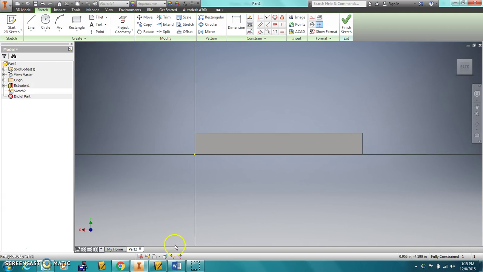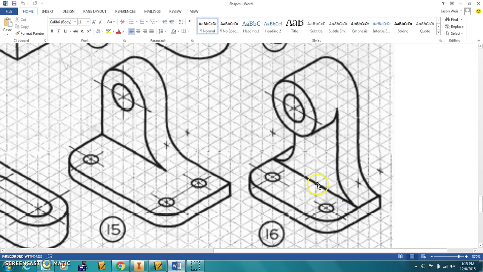Okay. Now, looking at our picture, the middle part of this object is going to have a height from the base going all the way to the top. The height will be 9. The overall height of the object is 10, but that includes the 1 from the base. So from the top of the base to the top of the object is 9. So here's how I'm going to take care of that.